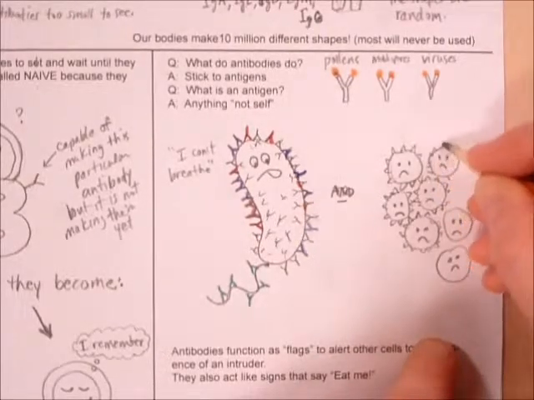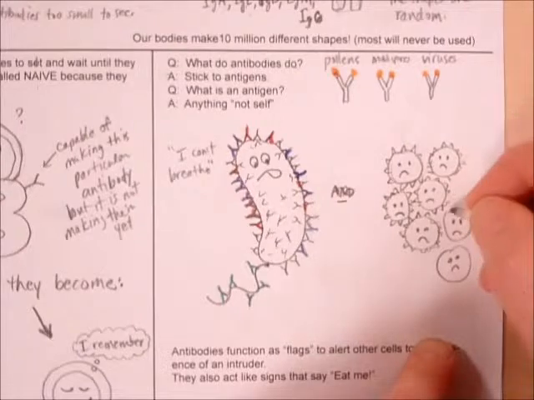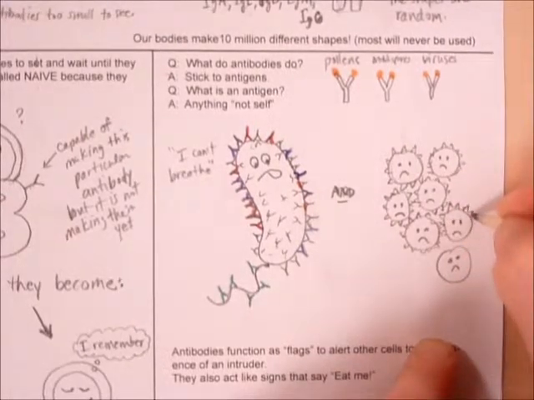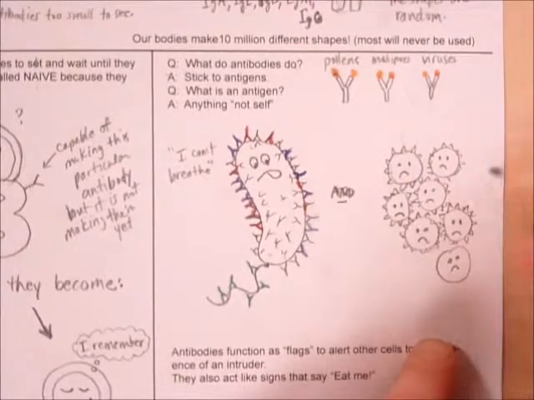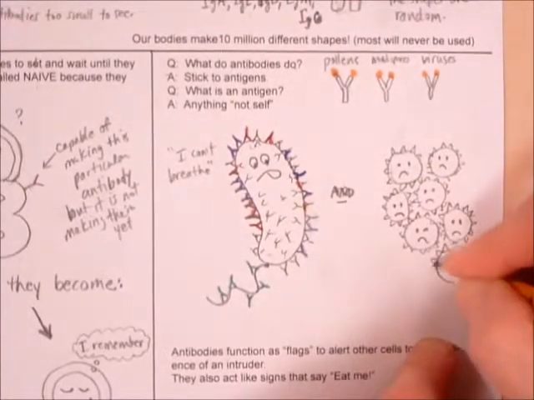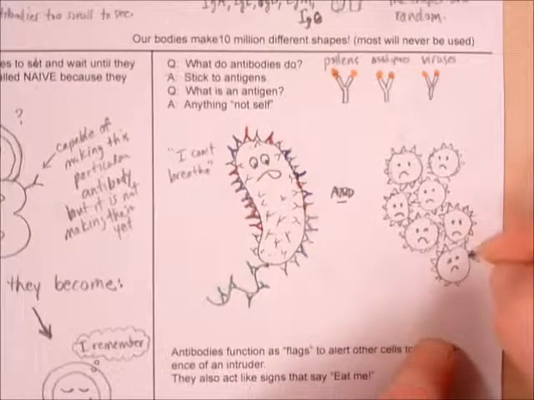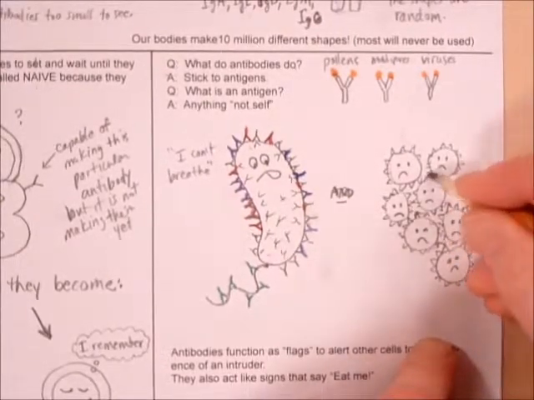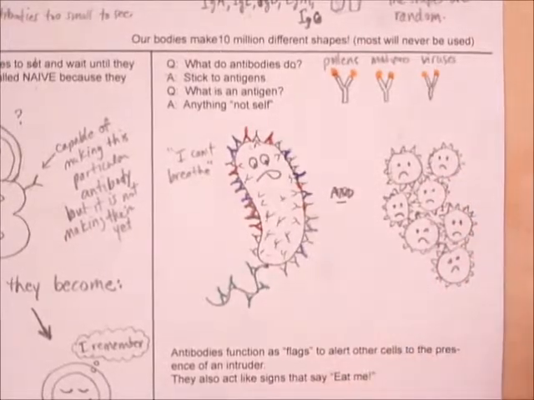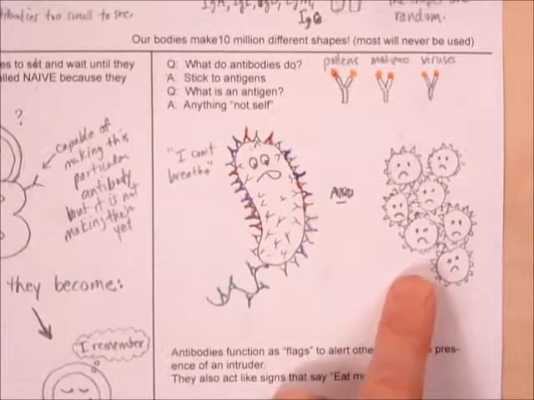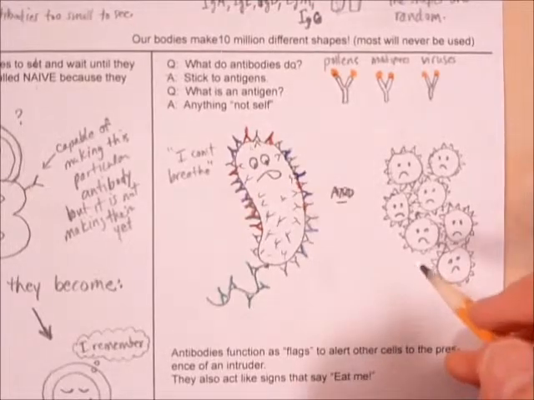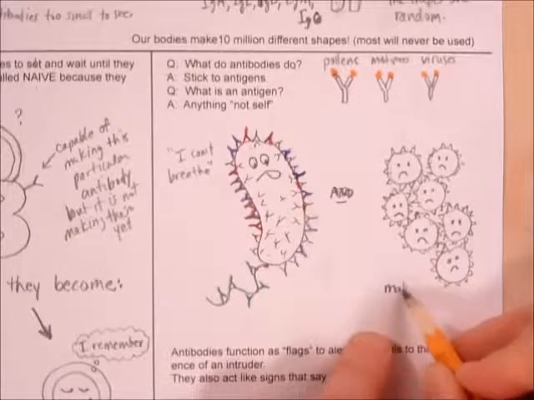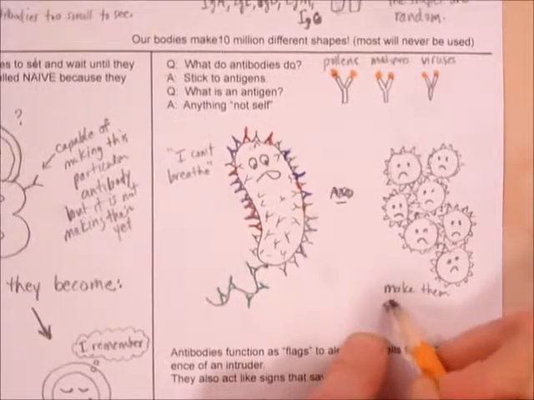It's like chaining them to each other. It's like, well, they like each other, but they didn't really want to be stuck to each other. Can you imagine if you took 10 people and duct taped them together? How well could they do anything? Not very well. So they can't move, they can't do anything. And so what's going to happen to them? Well, macrophage is going to come along and gobble them up, right? Yeah, pretty much. So they can, or make them stick together.